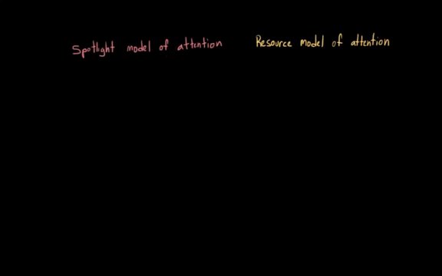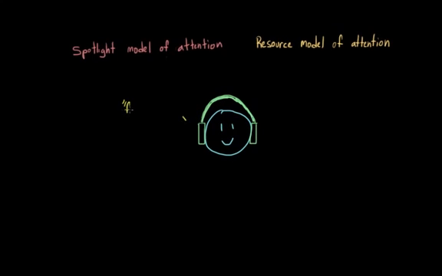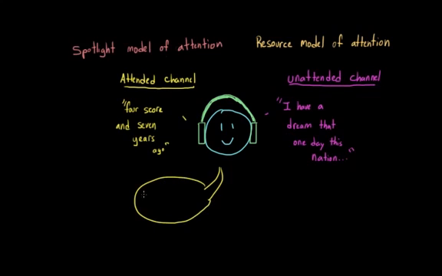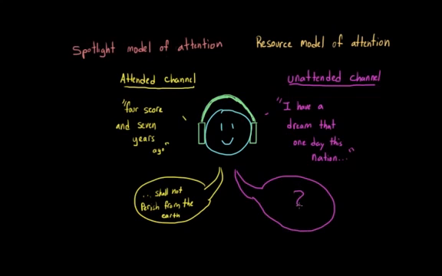In one kind of task, a dichotic listening task, a research participant would wear headphones that would play something different in each ear. The participant is then instructed to focus on just one of the streams of information that they're being exposed to, which is called the attended channel, while ignoring the information that's being presented to the other ear, which is called the unattended channel. And when people do this task, they have pretty good recall for the information that's presented to the attended ear, but they are not able to recall the information that was presented to the unattended ear.